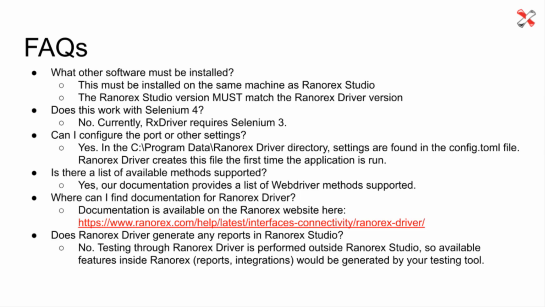Are there app methods supported? Yes, our documentation will provide a list of WebDriver methods supported. Some may not support explicit method calls, such as find element by tag name, but you may have to use something like find element by Xpath instead, as you saw during our Python demonstration. And where can you find this documentation? Documentation is on the Ranorex website. The link here. Also, if you search on our website, you should be able to find Ranorex Driver documentation.